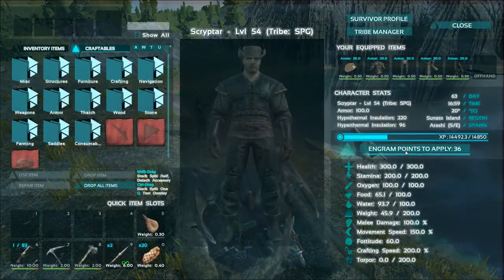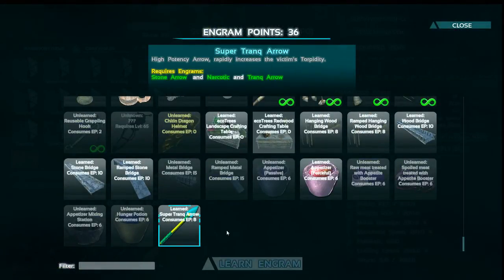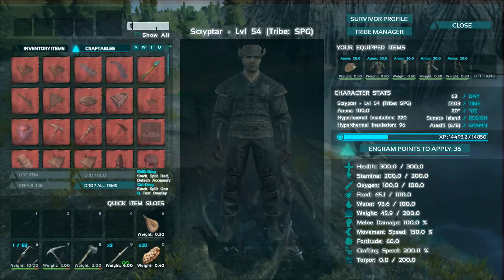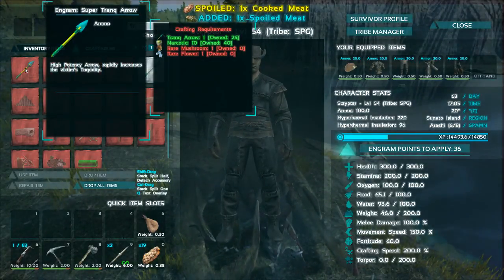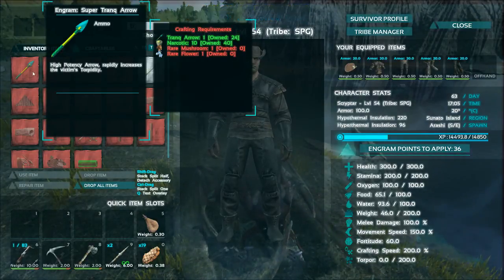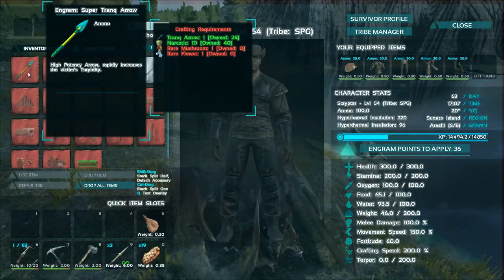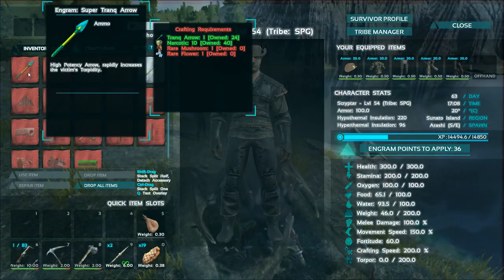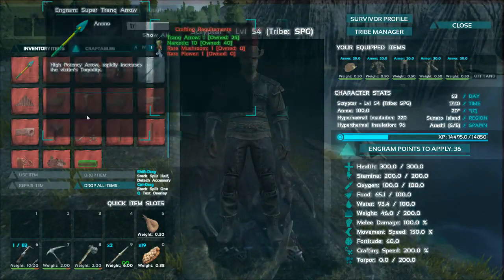Since we're here, for the folks at home, I learned some new stuff. We added some new mods. We have the Super Trank Arrow mod. Requires Stone Arrow, Narcotic, and Trank Arrow. You craft that in your inventory. There you go. It needs a Trank Arrow, 10 Narcotics, 1 Rare Mushroom, 1 Rare Flower. A little bit weird. This is configurable through the game user settings ini, I think. Standard is 1600 torpidity, and you can basically just put in a multiplier to whatever you want. So this is what we're going to use.